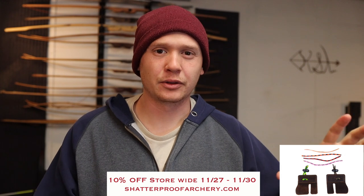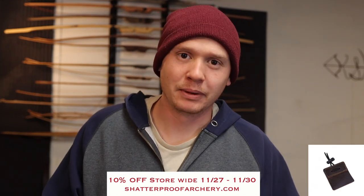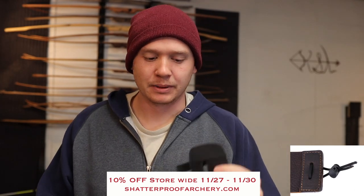Now, that is my opinion, but I have bought many, many tabs in the past before we started manufacturing our own archery tabs. I wanted to see the kind of leather and the quality of leather that's out there on the market so that I could make a design that I personally at least like better. So that's how I got to making our own tabs. But this tab, I'm not a big fan of. I'll go more in depth on archery tabs in another video.